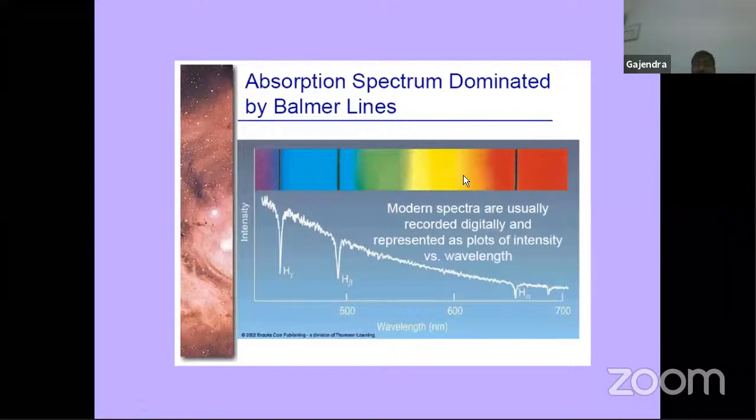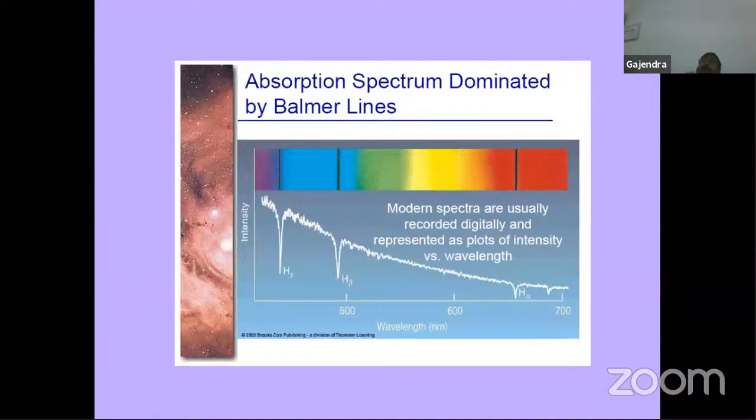And how are lines formed? I will tell you in a very simple way. A spectrum is a combination of lines and continuum. If you think about atomic spectra, you are looking at bound to bound transitions. Any transition which is bound to bound will lead to these dark spectral lines. And the continuum, which is shown in color from violet to red, is the black body continuum, or in an atom, the continuum is nothing but photoionization.